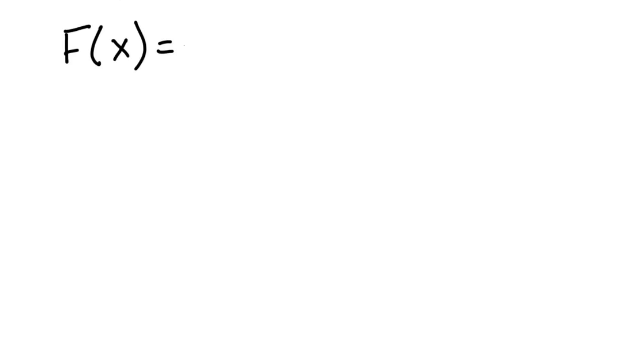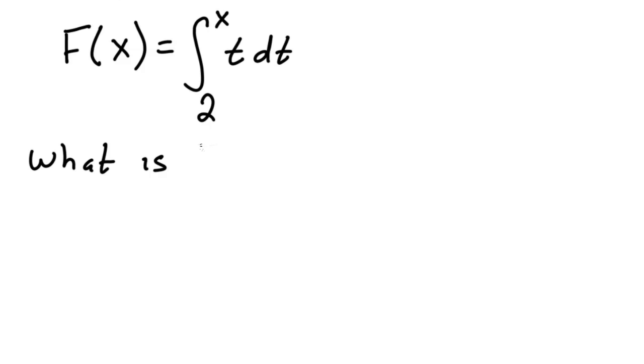And so we have, let's say, for example, capital F of x is equal to the integral from 2 to x of, let's do a really simple one, just t dt. And the question is, what is capital F prime of x? So what's the derivative of this function? Because now this is a function. Okay, so the derivative of this function is equal to, well, we need to first find out what this function is.